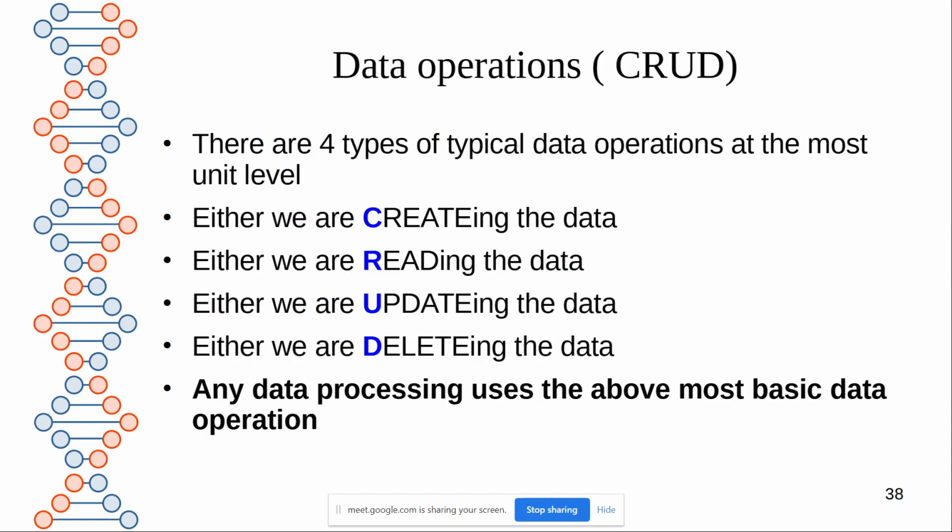So once you know that data is getting generated, what are the operations that can happen on the data? On any data there can be 4 types of operations only. Either you are creating the data, or by typing something in the browser you are submitting the form. That is the time the data has got created. Data is trapped in a variable while the computer is running, and the data can disappear unless you store it somewhere. So you have to serialize it or store it in some proper location, so that you can bring it back again later.